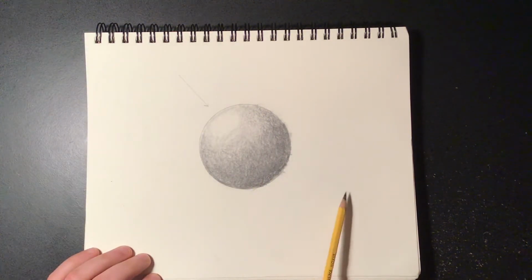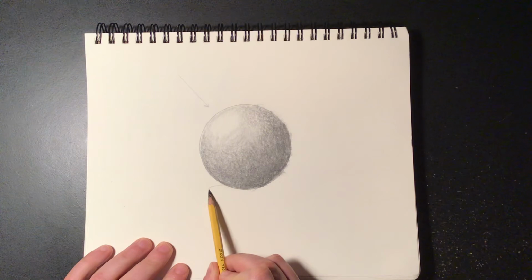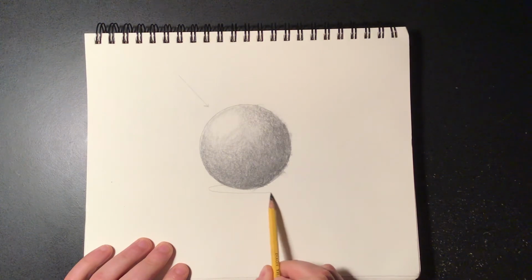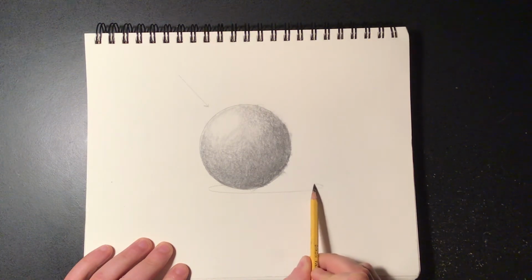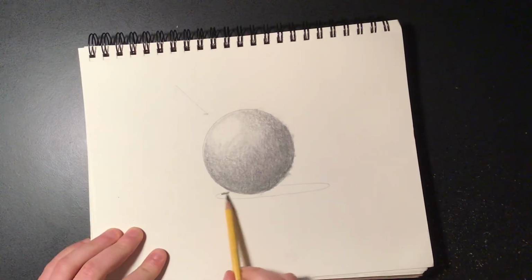All right, so we talked about the light source is coming down this direction, so obviously the shadow is going to be a little bit longer here. So there is going to be an oval shape that we're going to draw in. We're going to see a little bit on the left-hand side, but it's going to be a lot longer on the right. So a really skinny oval shape is what we're going to draw in. All right? It's going to be nice and dark underneath.